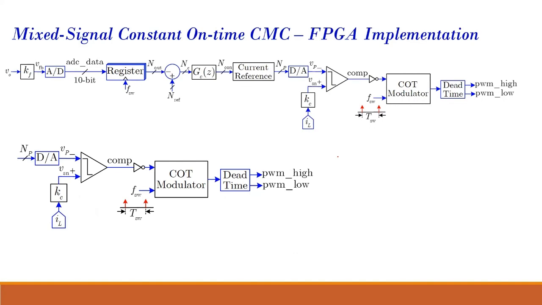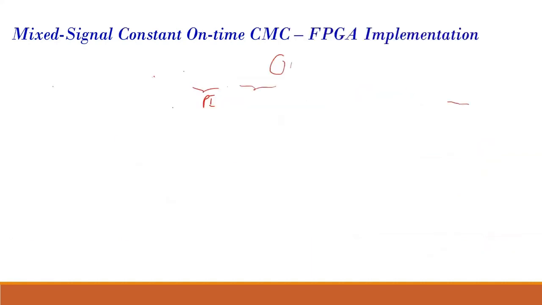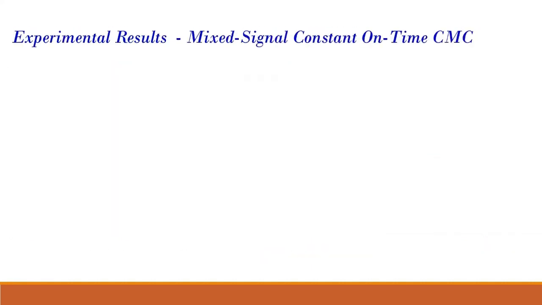As I told over here, this is my implementation. This is my inductor current, and this is my valley reference. When it reaches my valley reference, it gives a trigger to turn on for a fixed duration. There is a minimum off time. Even if the minimum off time is done, but it still does not reach my valley, only once it reaches my valley will it trigger it to be on for a fixed duration. So this is the concept of valley based constant on time current mode control.